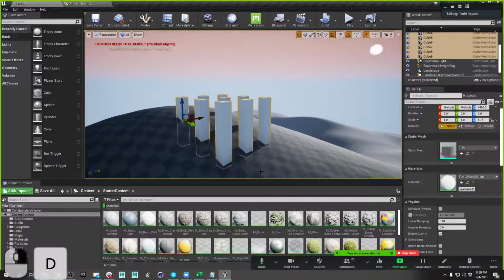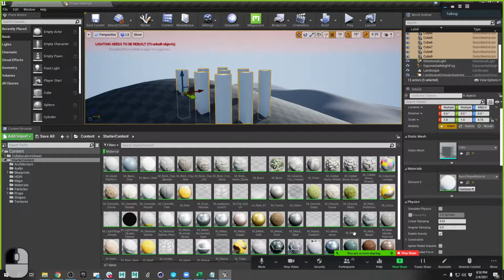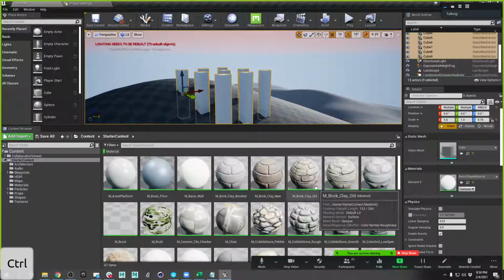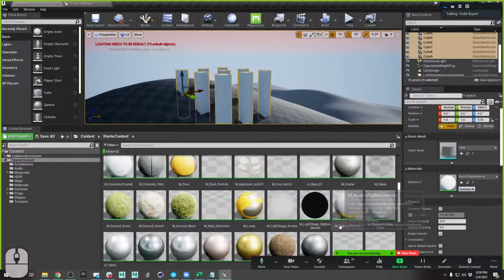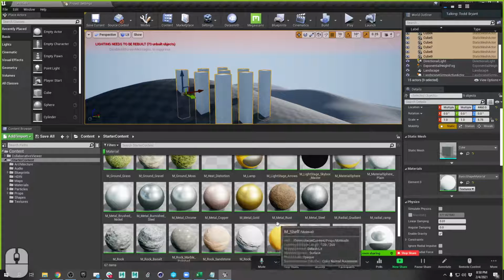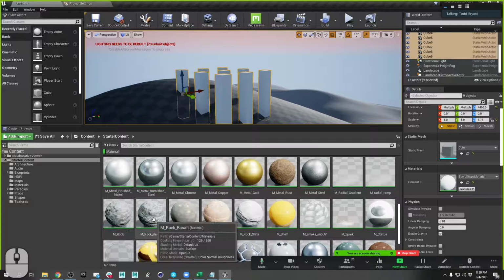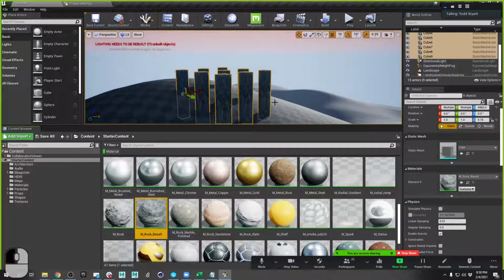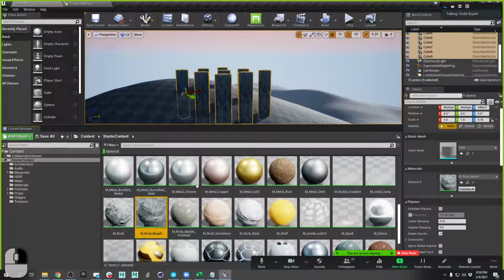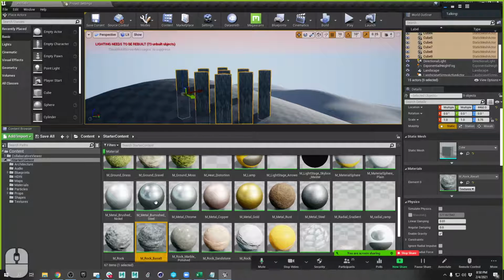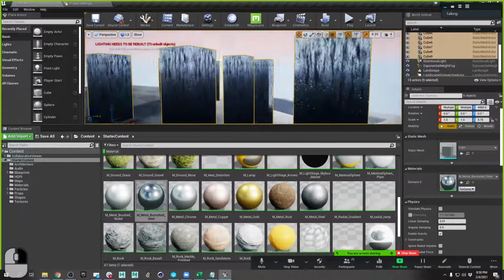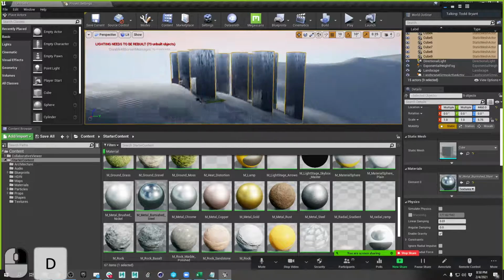So with this selected, I can say, do I want it to be like a stone, like they're man-made? Or do I want it to be a little bit more rough, like they're more natural? All right, it's to taste. Let's go ahead and say rock. So kind of stretched the wrong way. Maybe we just want a more plain one. Let's make them chrome. All right, that's kind of cool.